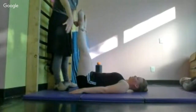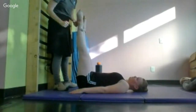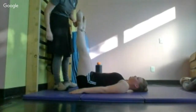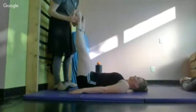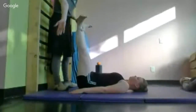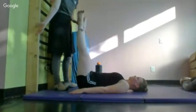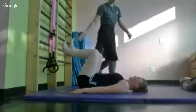Yes. So again, right as we go up onto point in this position, the turnout always goes. Always, always. It's just the way our bodies are programmed. So teachers really make sure that they are, go back to flex for me again real quick. As you point the toe, I want you to think of spiraling and lengthening the leg up towards the ceiling. Go ahead. Very good. And then pulling the toes back to flex and pointing through the heels towards the ceiling. Very nice. Okay, go ahead and put your legs down.